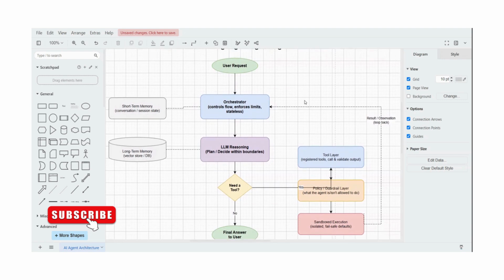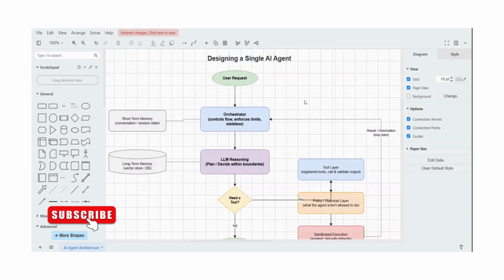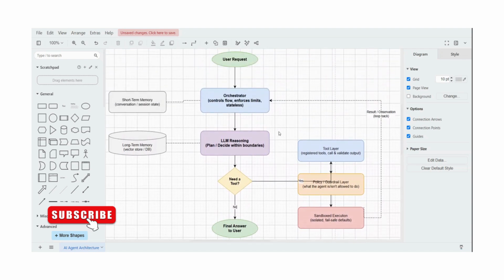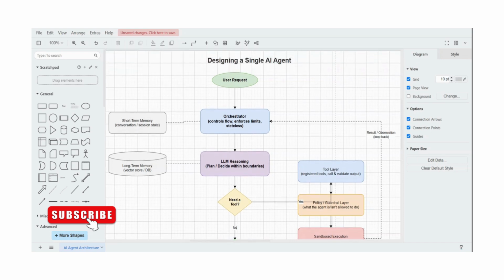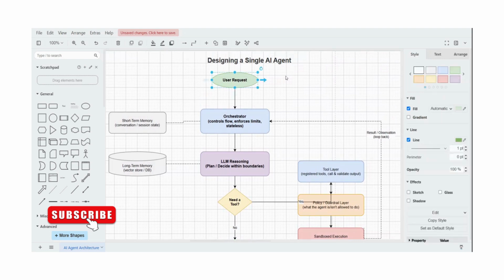I have created a diagram here for all of you, which is related to a single AI agent, how it works, and what kind of things it goes through whenever you ask it a question. The AI agent we are discussing right now can be anywhere. It can be your GPT, your Claude Code, or any other tool, or you could have created this agent programmatically. It can be any of those scenarios. Wherever you create the AI agent, the definition and the components inside it remain the same, irrespective of the platform you are building on. So let's see what happens when a user makes a request to an agent about a certain task.